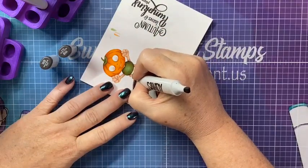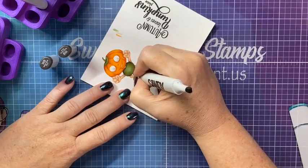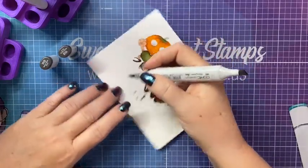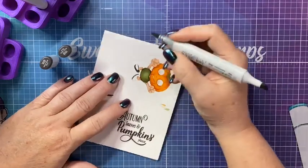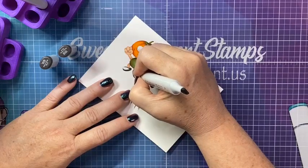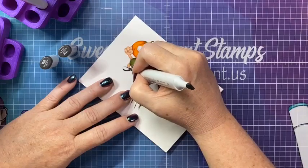Okay, so now we're going to the second color. We only have three colors for this one, too. This is W8. I may have to go over the bottom again with like 110 just to get that depth on the sole again. Or a multi-liner. But we'll cross that bridge when we get to it.